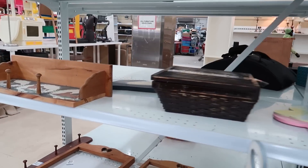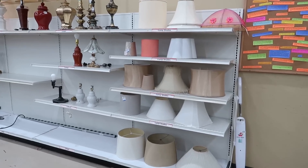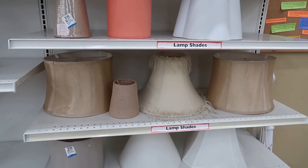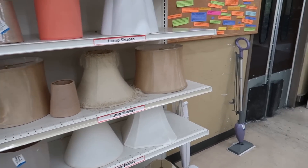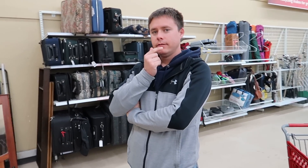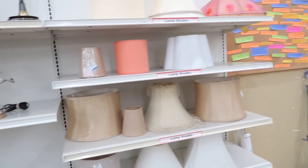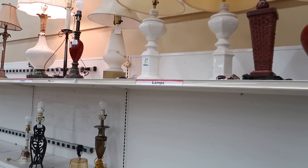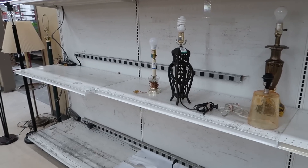I already looked at the bags off camera — I didn't see anything, and they've got a ton of bags too, all over there. I'll look again just to be sure. These caught my eye — they're four dollars and they're a bowl set. They definitely look like the late 70s or so — very cool. Enamel mixing bowls. They seem to be in great shape — they're taped together so I can't tell, but I think I'm gonna take a chance on them. They're really kind of fun, aren't they?